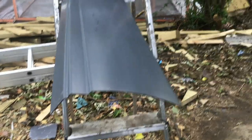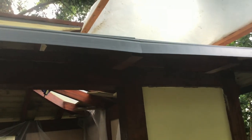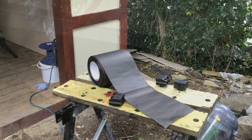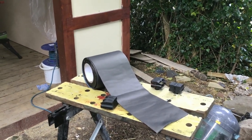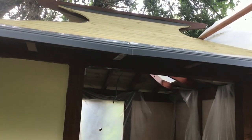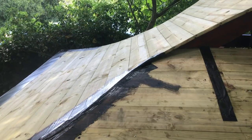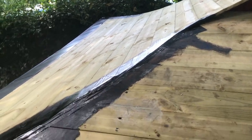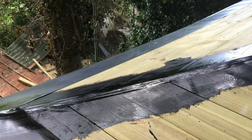So I'm just going to tidy these up on the roof where the joins are, and I'm basically going to use felting tape just to join them together and make them more secure and tidy them up a little bit. So this is the felt tape. I'm just going to cut little sections off and join together the felt support. One there, one just there, and around each corner. I've applied a flashband primer down each corner of the roof. And the next stage will just be to apply the flashband itself.